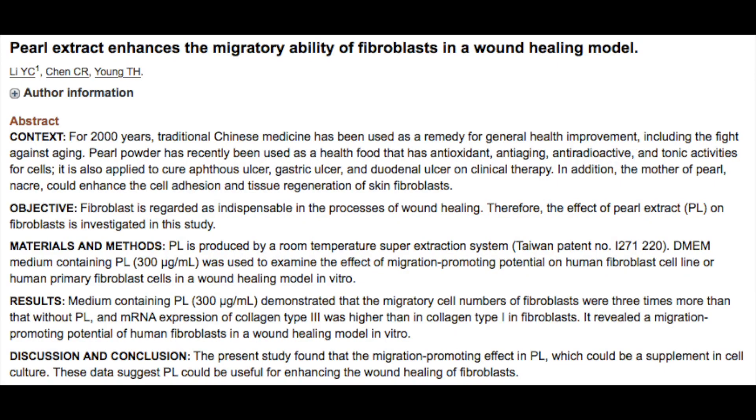The first major benefit of pearl powder — and its most well-known and popular use — is that it's a tonic to the skin. It actually stimulates the production of skin cells, also known as fibroblasts. These are essential for the production of all of the tissues in your body, including collagen, elastin, and any fiber that makes up the tissue — not just skin tissue, but organ tissue, intestinal tissue, and all of the tissues that make up your skin as an organ.